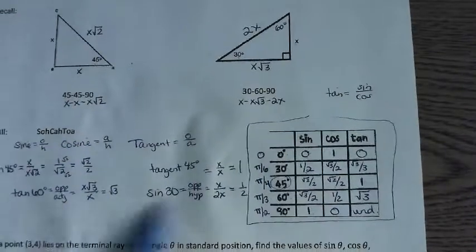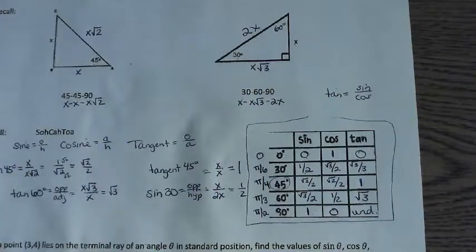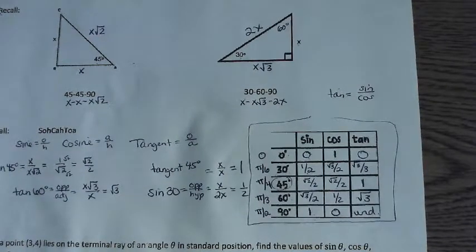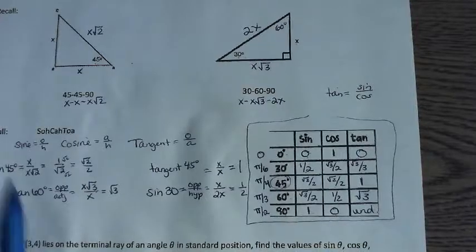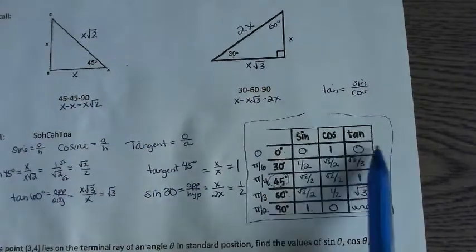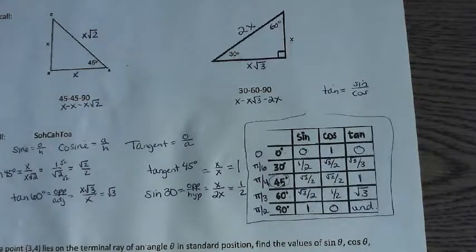So, at the end of the day, where this all comes from, you probably won't ever be tested on, but you need to know the values, and I just wanted to give you some background as to where those came from. They come from SOHCAHTOA, and they come from your special right triangle ratios. But at the end of the day, memorize them. Okie doke? All right.